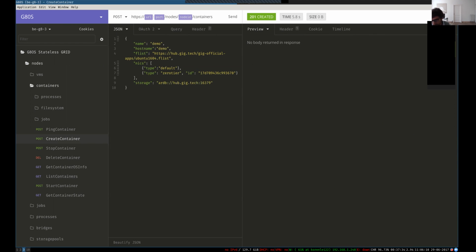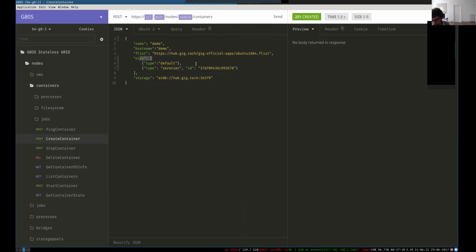You will notice here that I described two different NICs. The default one is basically telling it to give this container the ability to reach the internet. So default is just the default network that you would expect in any container. You can get to the internet. And then I also added a ZeroTier, to show you how easy it is.